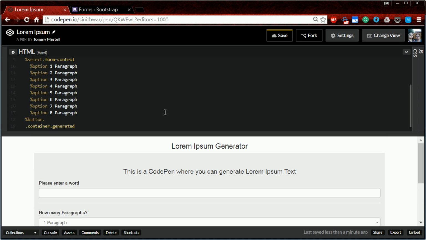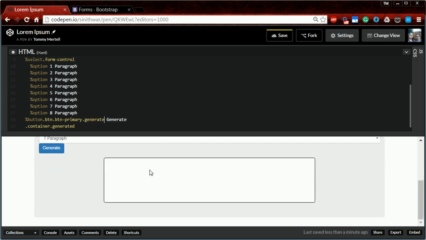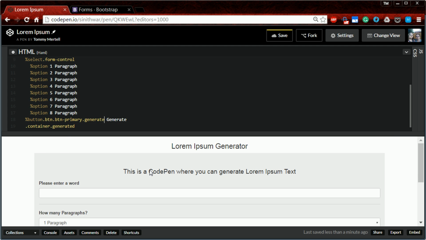And we're going to say btn and btn primary. Generate. And we're going to give it a class of generate. Okay. See if we can pull that in the center with text center.